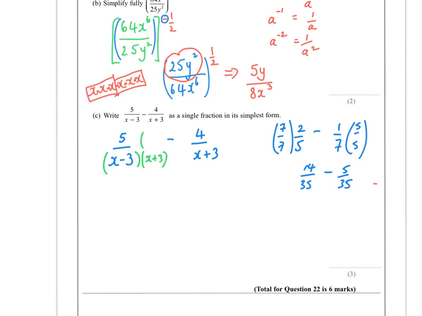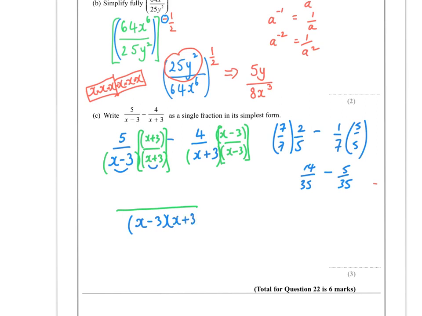X plus 3, and then x plus 3 here, so that's really timesing by 1. And then here on this side, times by x minus 3, top and bottom. Don't forget the bracket here. And that's the same as timesing by 1 also. So you've got a common denominator of, now some of the students here might notice this is like a plus b times a minus b. So you could say x squared minus 9. But I think most of you would probably stick with x minus 3 times x plus 3.